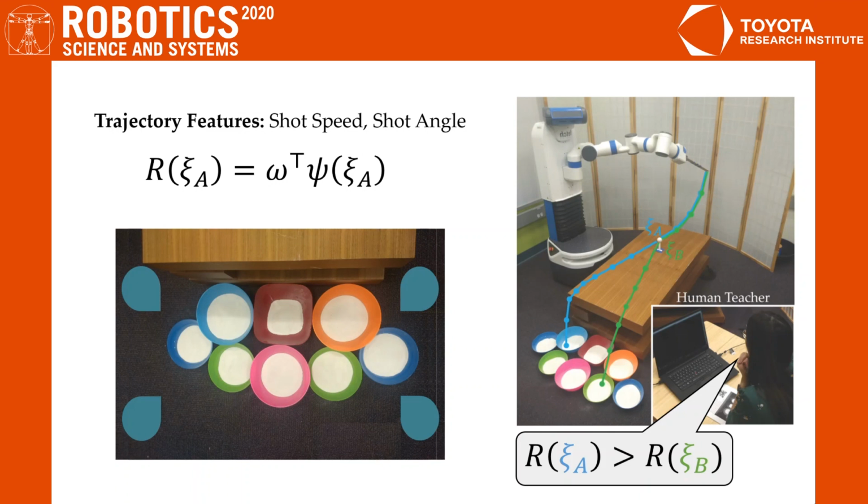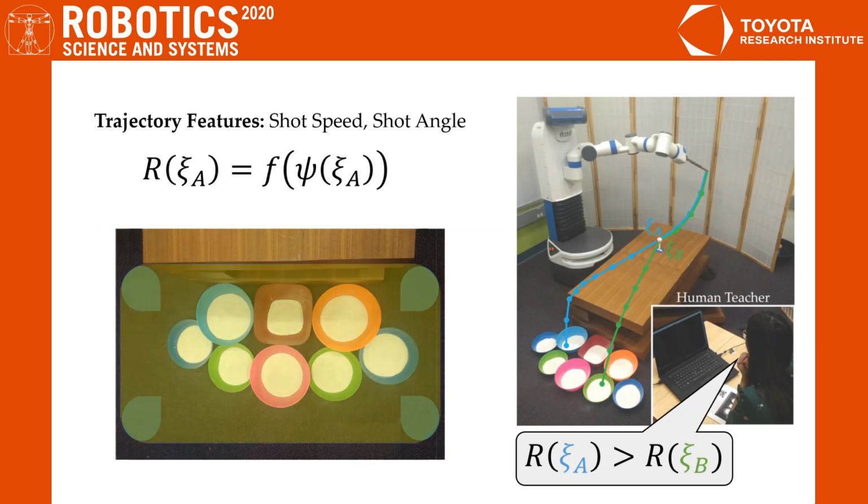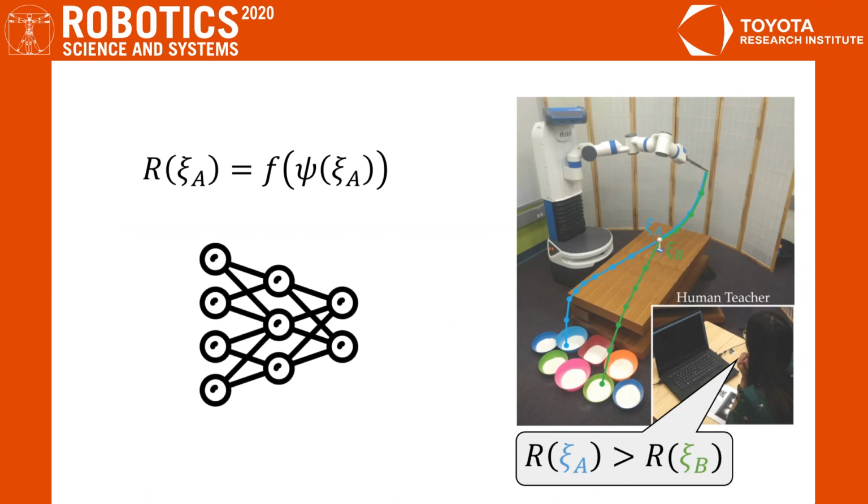Instead, we want to model the reward as a nonlinear function of features, such that the optimal behavior can now correspond to any point in this contour. If we can learn such a nonlinear reward function, then the feature design will not be that difficult because the reward function will handle it. The first thing that comes to mind is of course to model the reward as a neural network. But remember, the only feedback we get is pairwise comparisons. Training a neural network with such data without overfitting would take too many samples. Answering hundreds or thousands of questions, the user would be really unhappy.